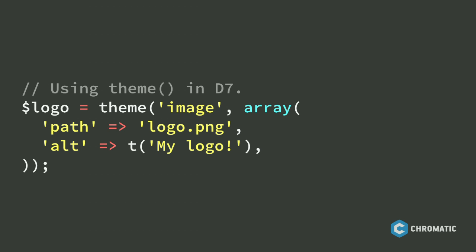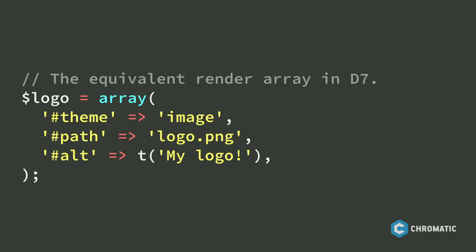So here's what using the theme function looks like in Drupal 7. Here we're rendering an image with a given path and an alt attribute variable. So the first argument is the theme hook to use. And I'm going to get more into what that means exactly later. But that's how we tell Drupal that we're rendering an image. The second argument is an array of variables. And in this case, we're providing the path to our logo and the text we want to print in the alt tag. I'll also discuss later what determines what variables we can use here when we're calling this function. But for images, these are two of the few that we can use.